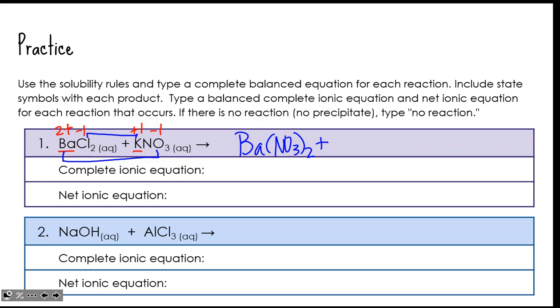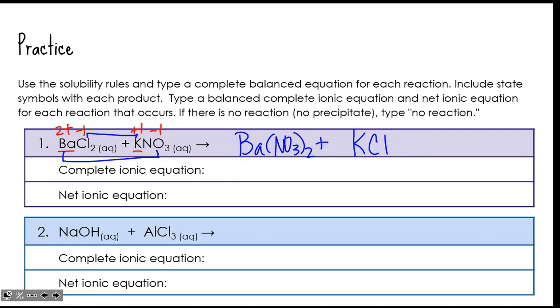Now, the potassium combines with the chlorine here. What is that formula going to look like? +1, -1, one of each. Pretty easy. So we put that here, KCl. Doesn't really matter what we do next. We can balance or we can check for solubility. Which one you want to do first? Balance. Let's go for balancing.